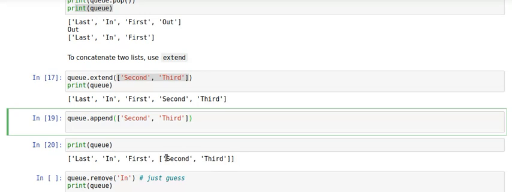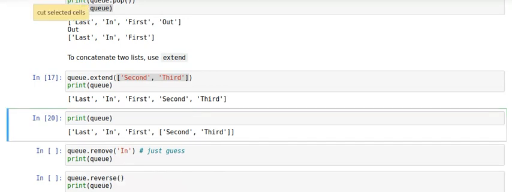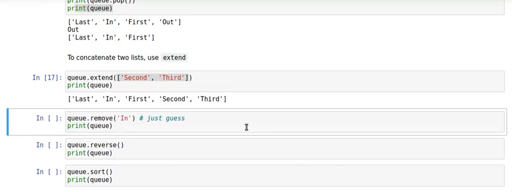A list can be an element of another list. It may just not be what you want, or it may be the thing you want, depending on your application. But that's the difference between these two when you feed a list to append.